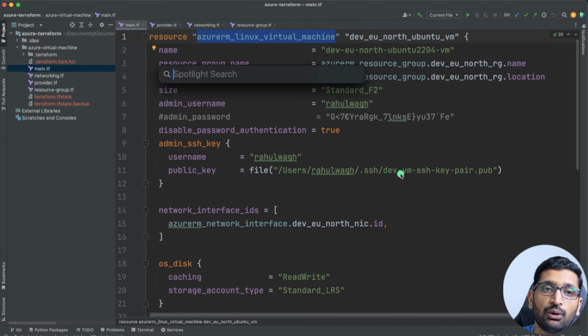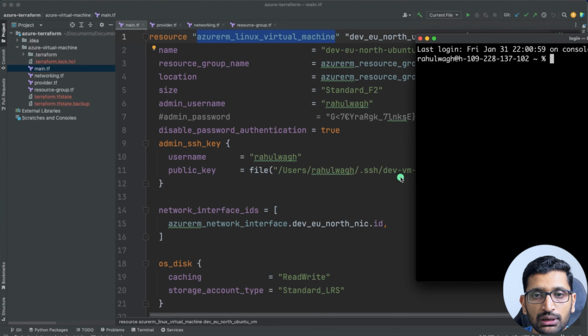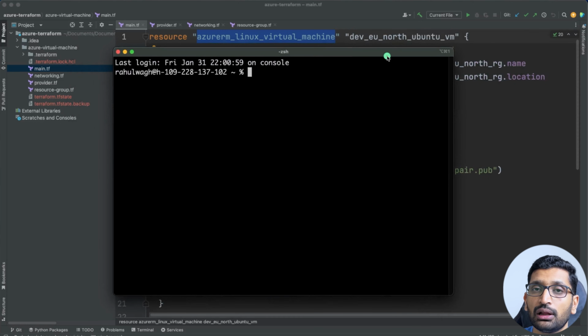And you might be wondering how to create this SSH key pair. For that, I'm just going to open the terminal. So here, this is the terminal. If you are using a Windows system, right now I'm using Mac, but if you have a Windows system, then I would highly encourage you to use WSL, which provides you a Linux subsystem on your Windows machine, and through which you should be able to get this terminal. Otherwise, you can also use PuTTY or PuTTYgen. I think you can use PuTTY also on your Windows machine. That will also help you to get this particular terminal.